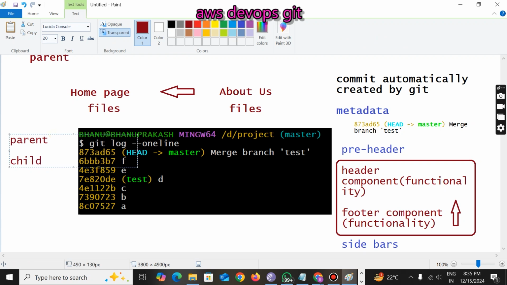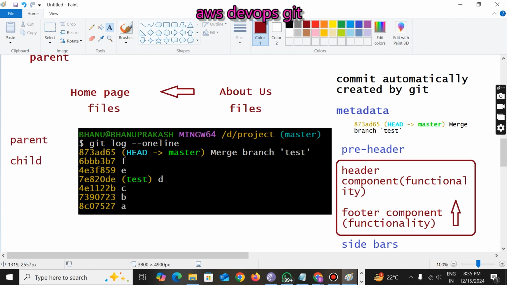You need to go to the branch where you want to merge, and from there you need to pass the command. I hope it was clear, right? Yes, clear.